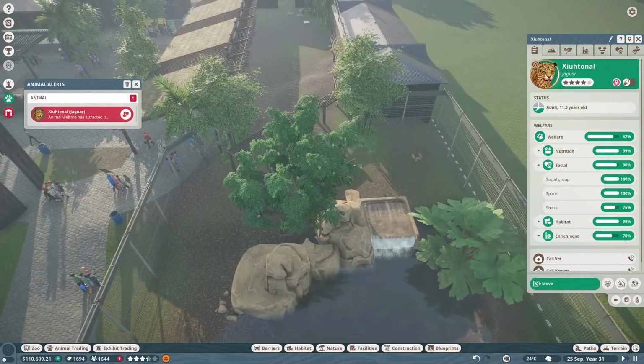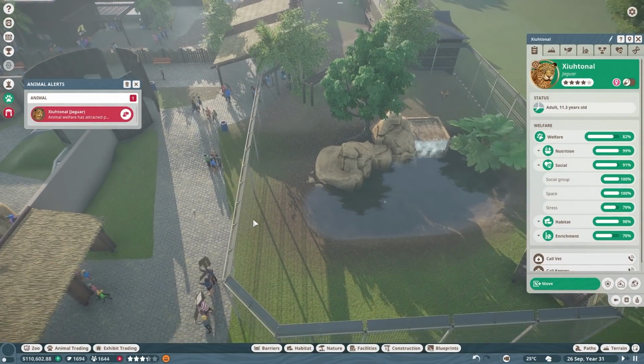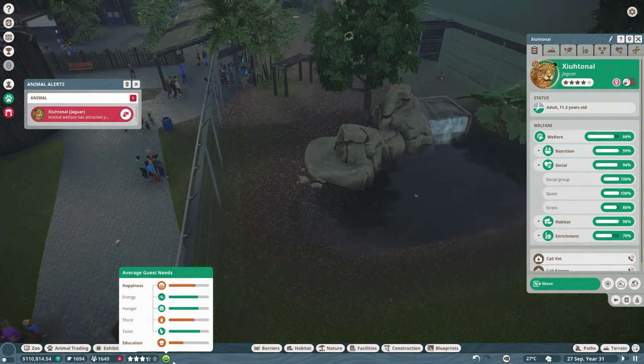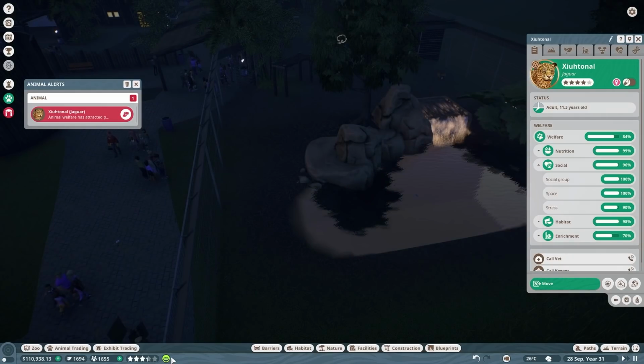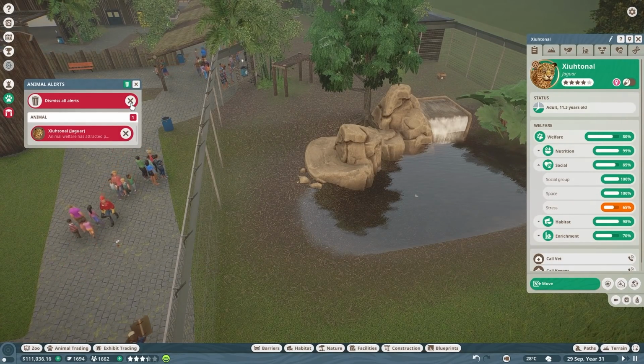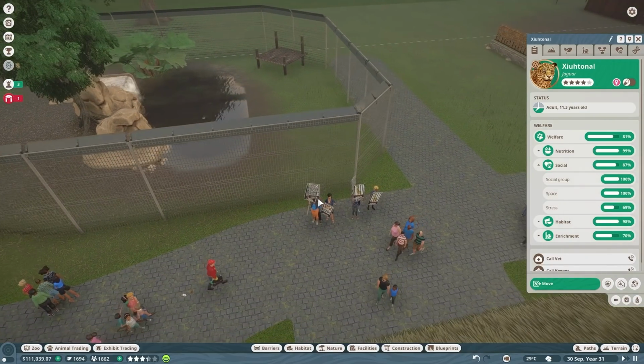Really? Has attracted protesters? You can go away now. She's happy again. God, they come so fast. We had a green smiley. Oh, there we go, it came back. Right as I was saying, we had a green smiley face and then it was gone, but it came back. Yeah, you guys can go away.